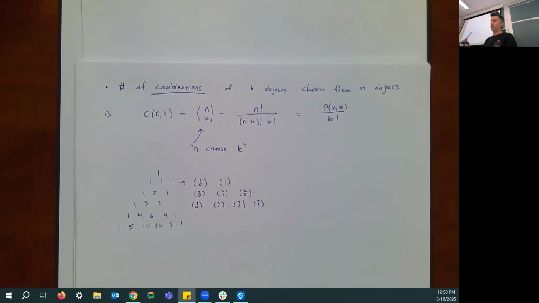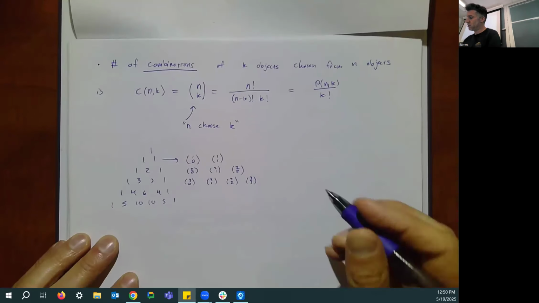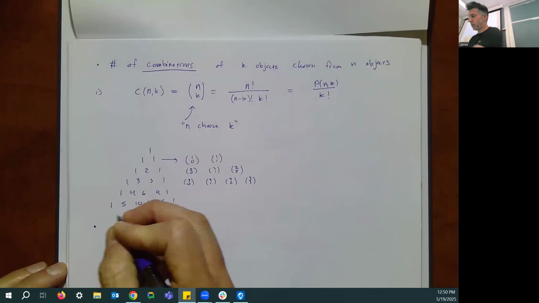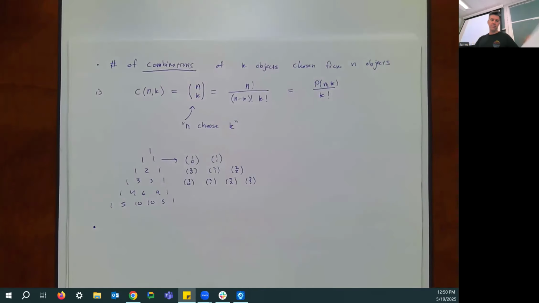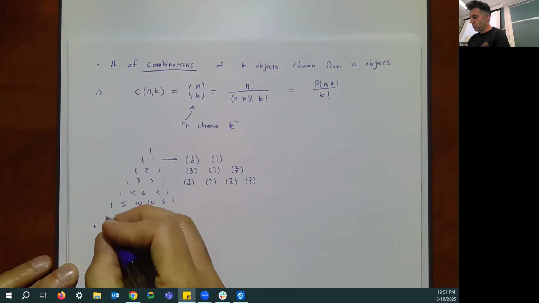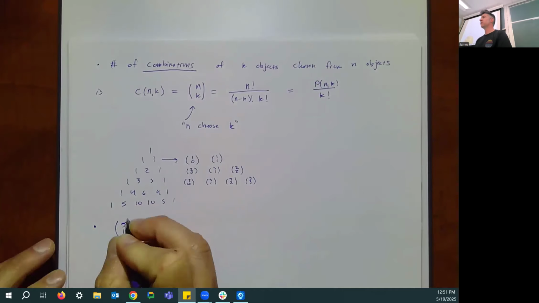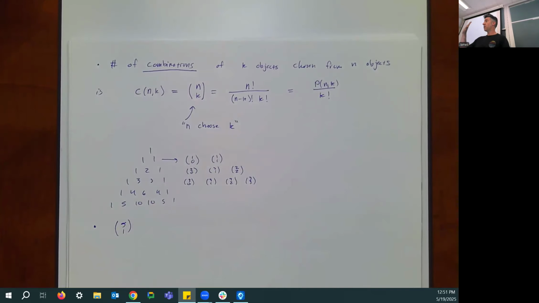So there's something else I want to say here. What I'll point out is that this is where that thing I said about 0 factorial needing to be true needs to be true. Let's talk about our hands for a second. I've got 5 fingers. What's 5 choose 1? Well, it's the number of ways I can pick 1 finger out of 5. So there's 1, 2, 3, 4, 5 ways I can do that, which totally makes sense, right?